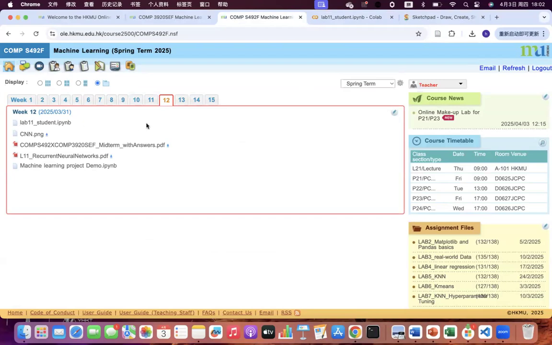Also, this morning I talked about some demo of your project. No matter if you have already finished or haven't started your project, I suggest you watch the recordings of the lecture this morning and have a look at the demo. Actually, I almost provide you everything there. You just need to adjust some hyperparameters, and if you want to get a higher mark, then you need to change the structure of the neural network.